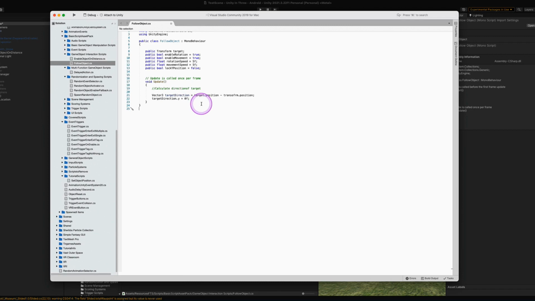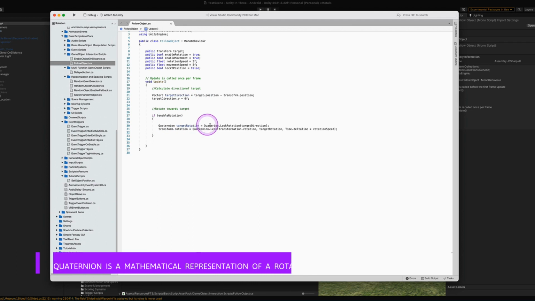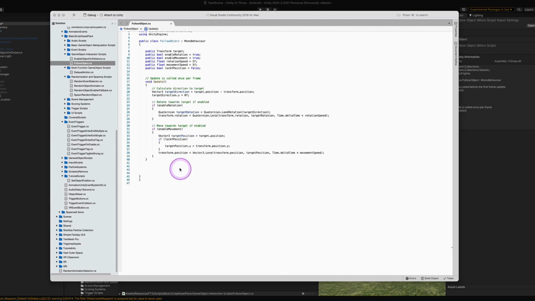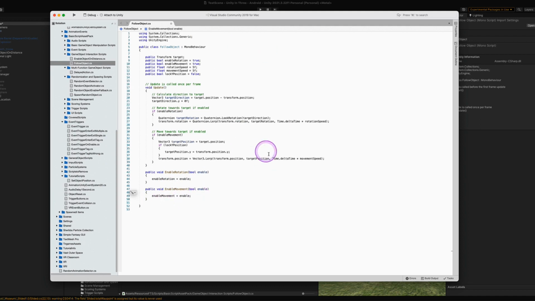The second thing we need is to set that rotation. What we've done in this one is we've set the Quaternion to the target rotation so it will rotate towards that target. And we've also set it to use delta time so that you can set how fast that target is going to rotate. Now we need to calculate the movement. The last thing we need to do is have it check whether or not the enable rotation and the enable movement are set to true or false. The first one here is the public void EnableRotation(bool enable). The second one is to enable the movement. That way, if that is checked, it will enable the target to move. So now that this is set up, we go ahead and save.